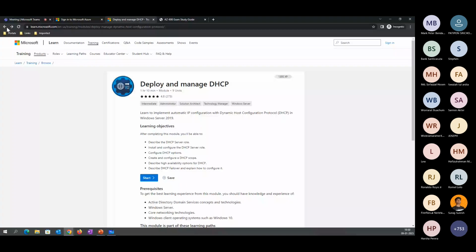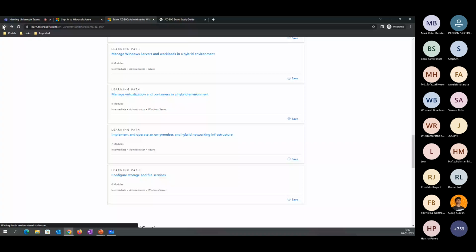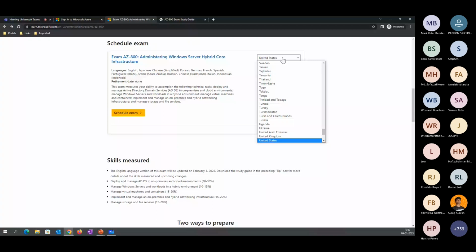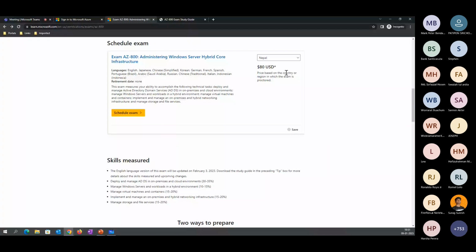That's about AZ800. Now, coming to the exam part. In case you want to write an exam, it's not a free exam. Based on the location you are connecting from, or the region you are writing in, you need to select the country here. Now, a few organizations, if you're working for one, may give you exam free vouchers also. Even if you're getting free vouchers, you need to go to this particular portal. For example, let me select Nepal. If I'm connecting from Nepal, I need to go to this portal here.